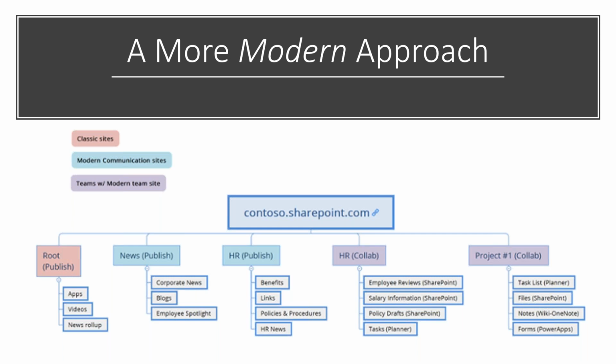Now, I'm a big fan of sticking with communication sites for your intranet and doing Teams for collaboration. The middle ground there is if I create a modern team site in SharePoint, it is spinning up Planner and all that stuff in the background, and an Active Directory group to help you control all of those applications. So there's a slight difference between the two. There are scenarios where, if you're not ready to roll out Teams, you could roll out the modern team sites and groups instead. But we're not going to get too much into that today. I did want to address the difference, that the modern team sites are not created equal there.